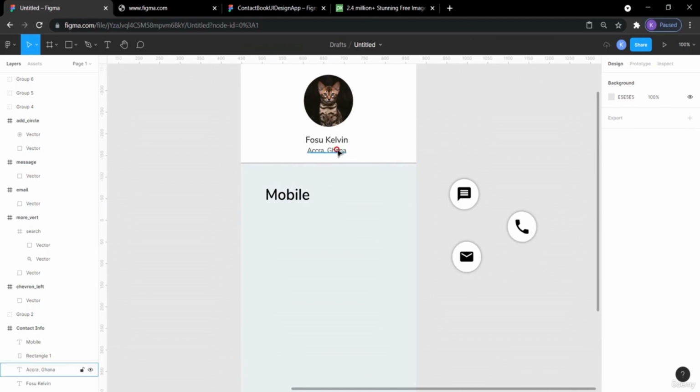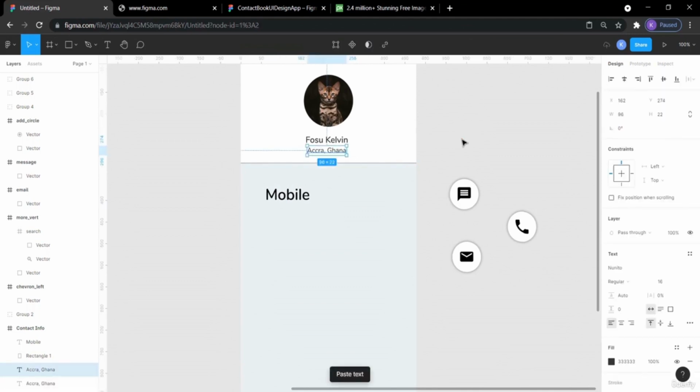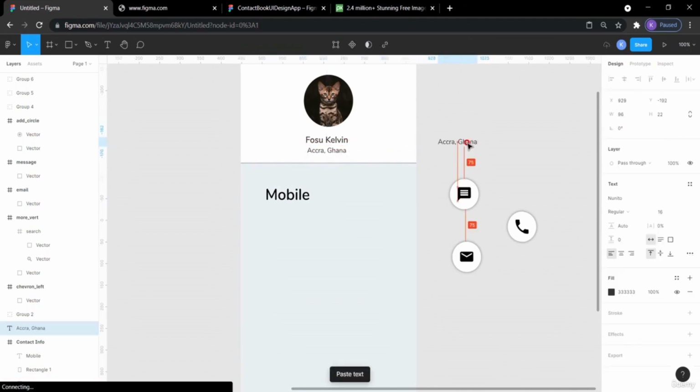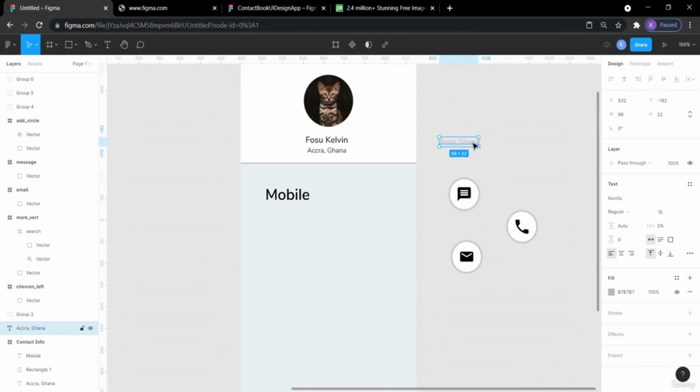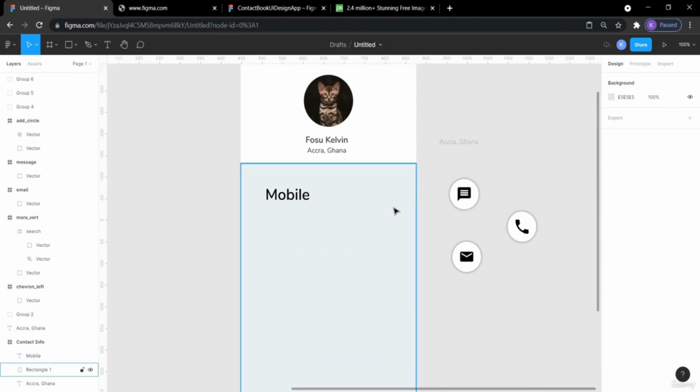Okay, so let me just Control V, then I'm going to move it here. Then let me change its color to a gray color. So let's use the gray color. Okay, so the text is regular, so let's leave it as regular.